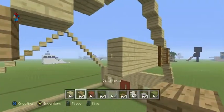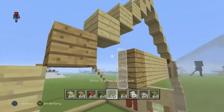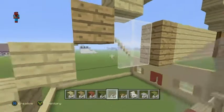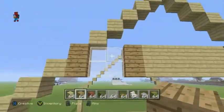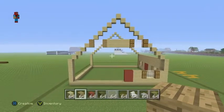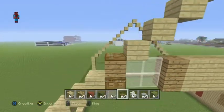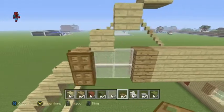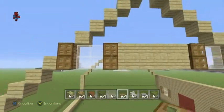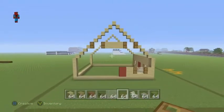Add a row of oak wood planks left of the birch. Then 2 rows of glass. 1 and then 2. And then double up on the oak wood plank built into the roof to form this shape. You then want to add wooden trapdoors in front of the oak wood planks like this, and that is pretty much what you want to have on this particular side at the moment.